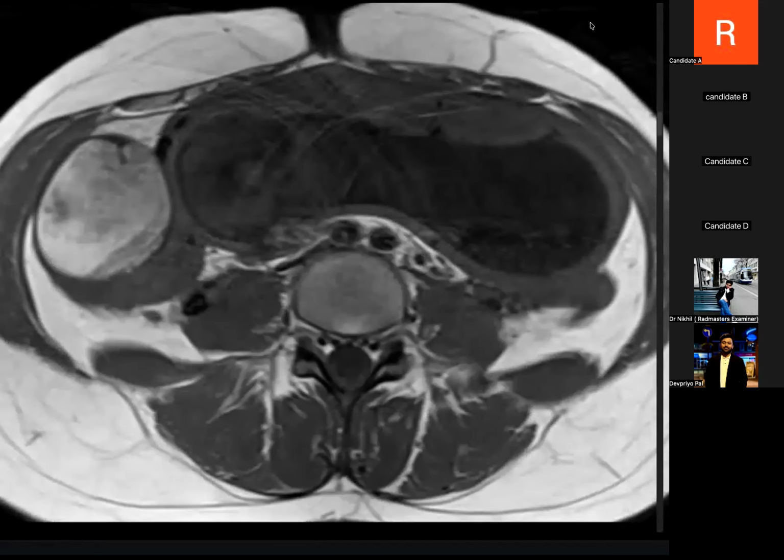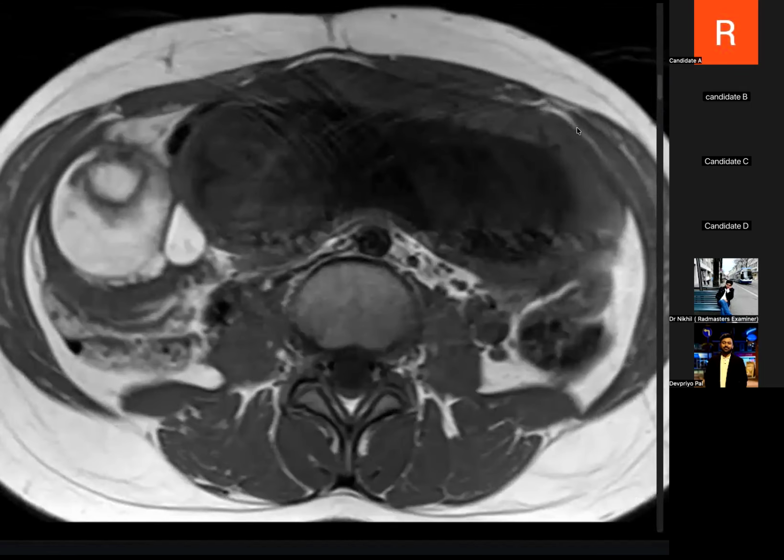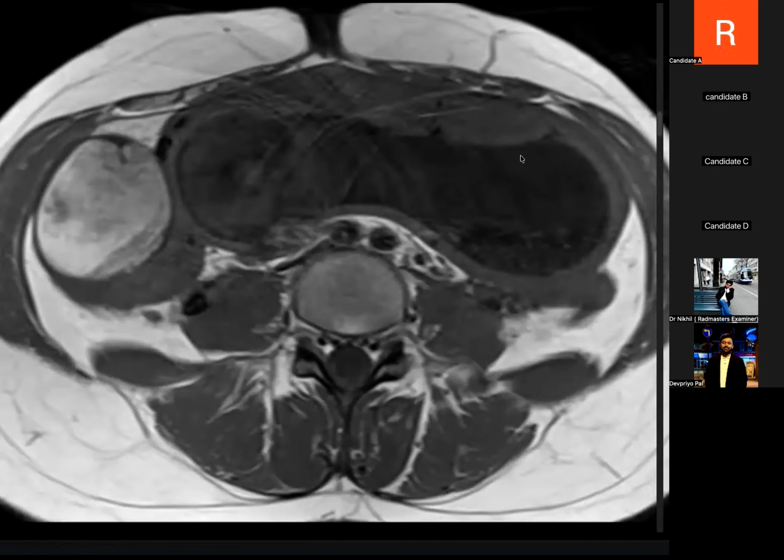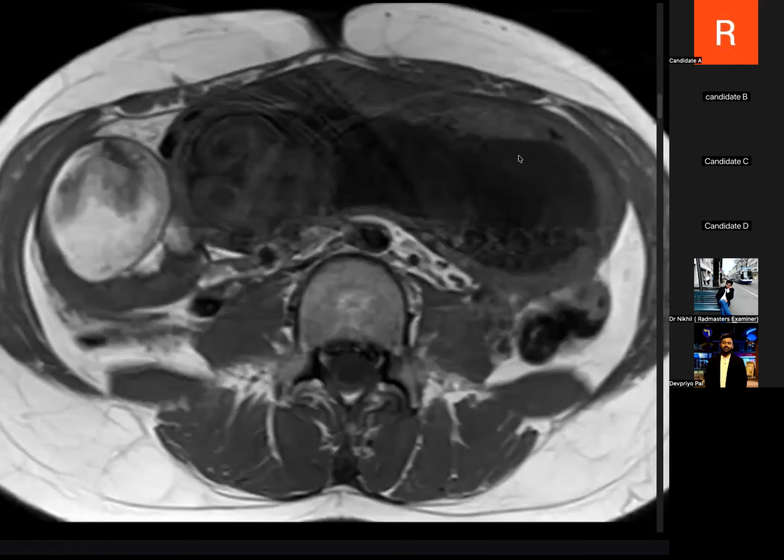What do you interpret from the T1 high bright signal on this lesion, if you suppose it's a corpus luteal cyst? Either that, or it could be a fat-containing lesion, also possible. What fat-containing lesion are you thinking about? In a young patient, I would consider a dermoid cyst, mature cystic teratoma. Any other differentials? Fat-containing exophytic lesion. I cannot think of others.